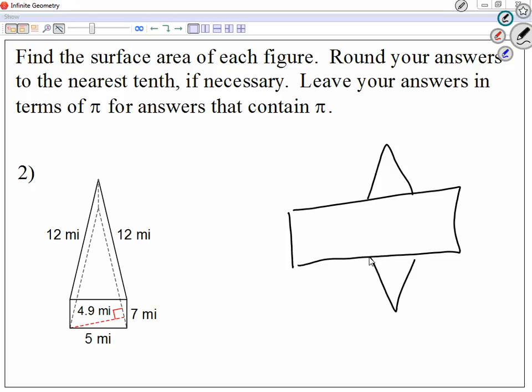For the big rectangle in the center, it is the perimeter of the triangle. Right? The triangle has 3 sides. One of them is 12. The other one is 12. And the little one, I'm going to say it's 5. Add the three sides, 12 plus 12 plus 5, want to call that 29? So the perimeter of the triangle is 29. I'm going to multiply this by 7, the number that has nothing to do with the triangle. 29 times 7 is what? 203.